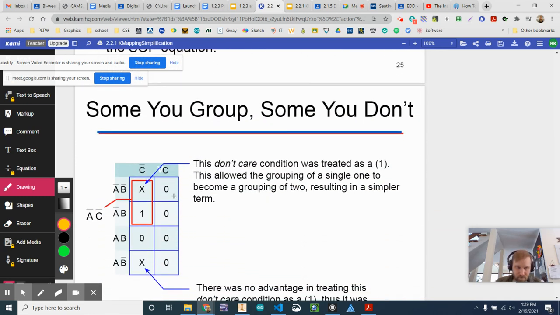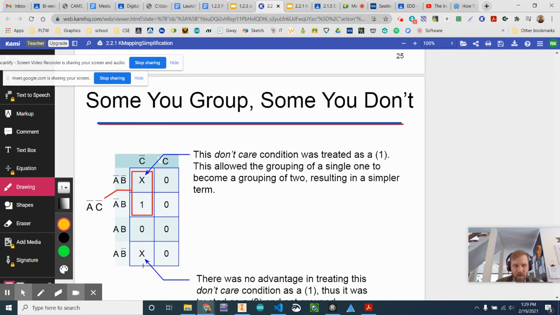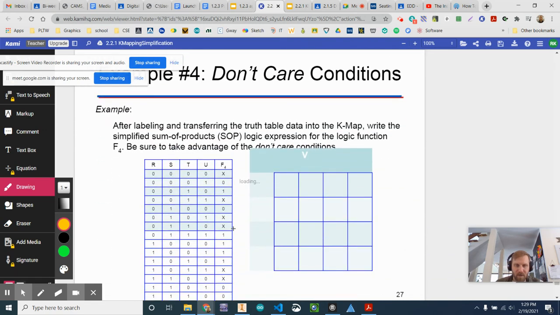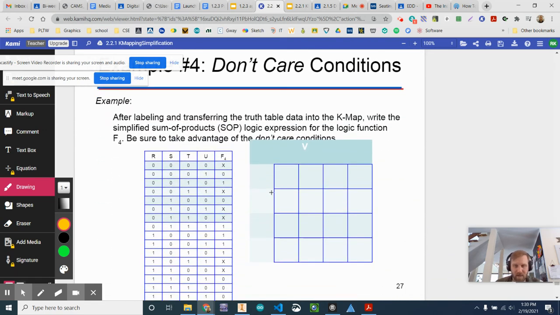So in the truth table, you may see an X, okay? And then as a result, in the K-map, we would put an X in place of a 1 or a 0. And again, just basically means we don't really care what the output of it is in this particular thing. But if you see it in the K-map, okay, we basically then can group the X with a 1 if it helps us to reduce, okay? If it doesn't help us to reduce, then we just leave it alone and we don't actually count it towards a minterm, okay?